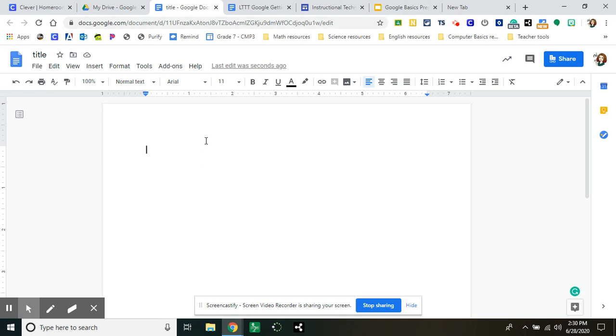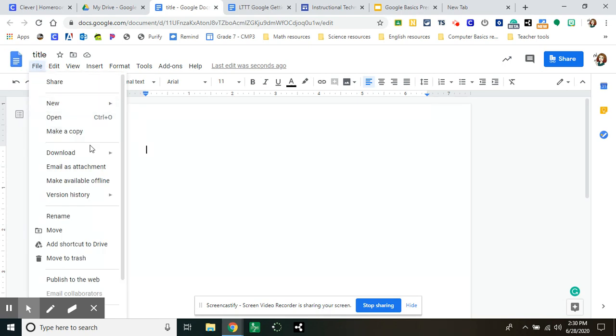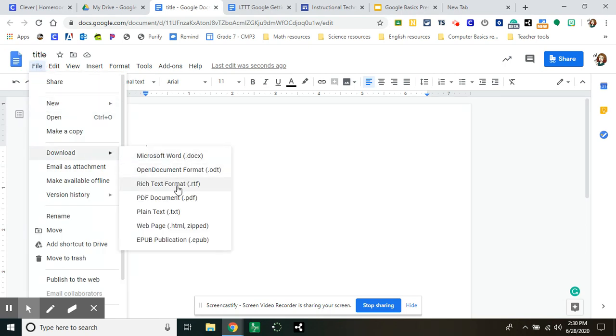So once you get in here, a couple useful things. This functions mainly as your Microsoft Word would, but if you want to download, you can download into these different formats. If you make something like a hyperdoc and it has links built into it, you can still download that as a PDF to give to your students, and the links are still clickable, which is really cool.